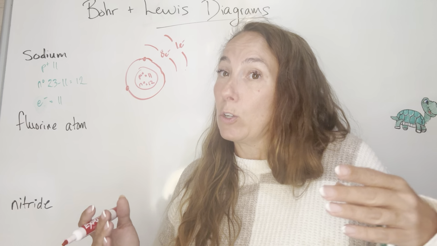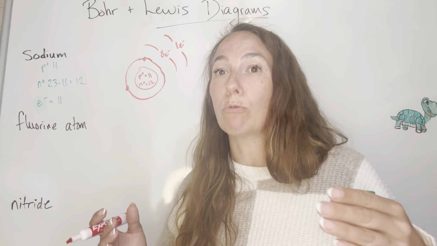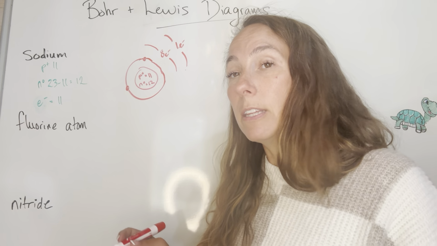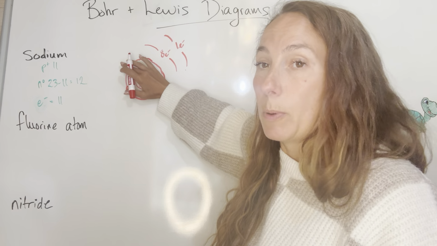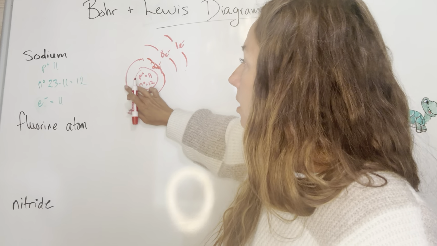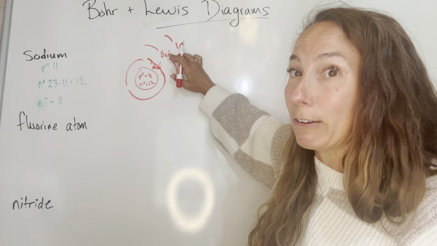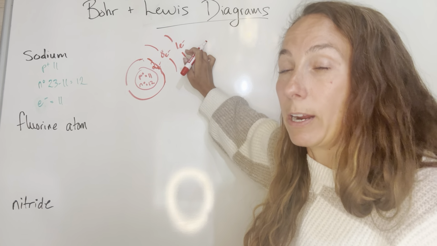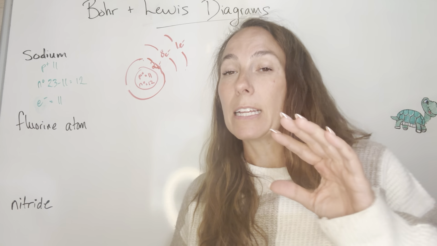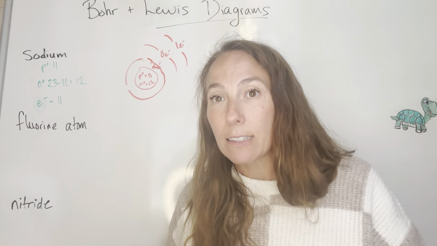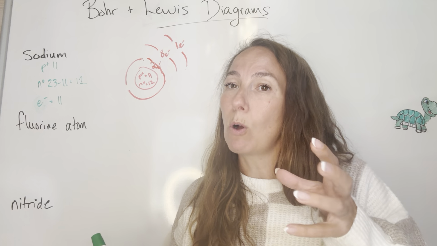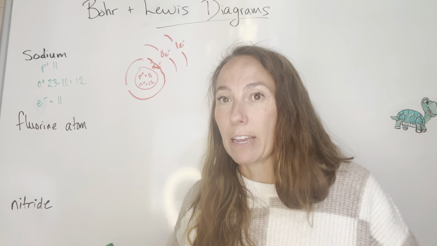The new part, or maybe new part, is converting these into Lewis dot diagrams or Lewis electron diagrams. To convert this into a Lewis dot diagram, we're not going to pay attention to the nucleus. We're not going to pay attention to that first ring of 2 electrons. We're not going to pay attention to the middle ring either. What we're going to pay attention to is the last ring. That last ring is called a valence shell, and those are valence electrons. Those valence electrons are what makes it react the way it reacts, have the size it has. And so scientists are most interested in that last valence electron.